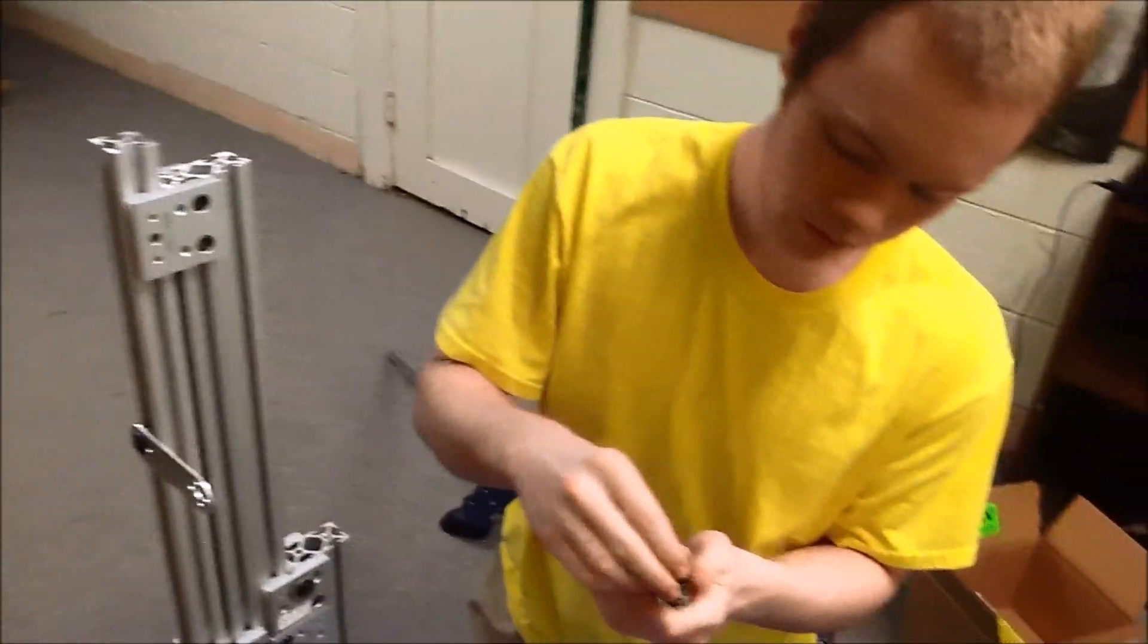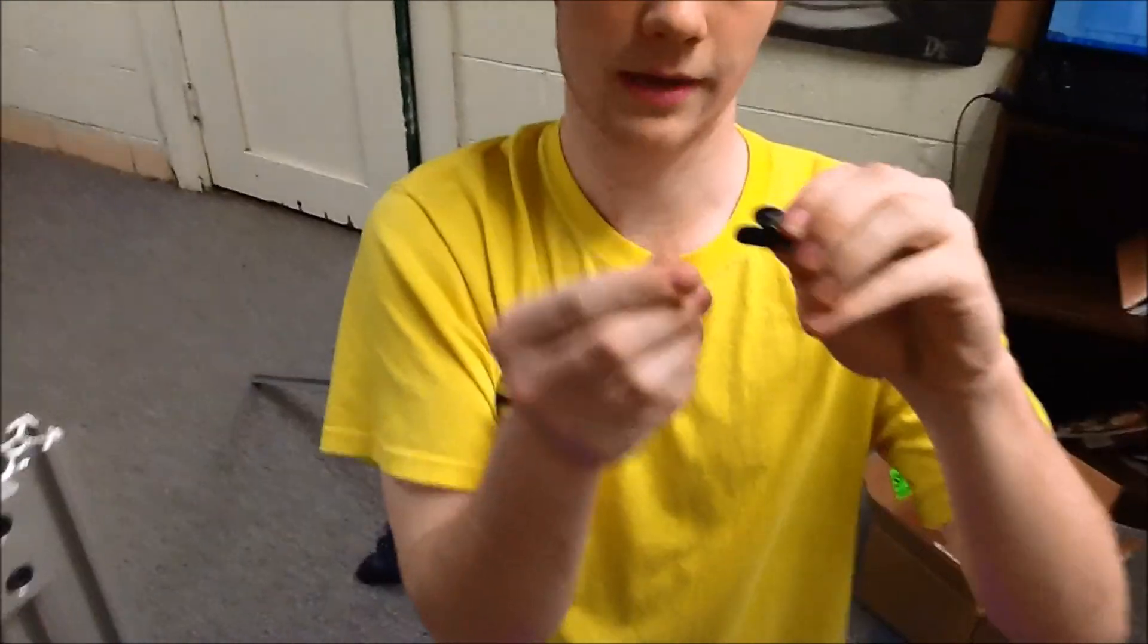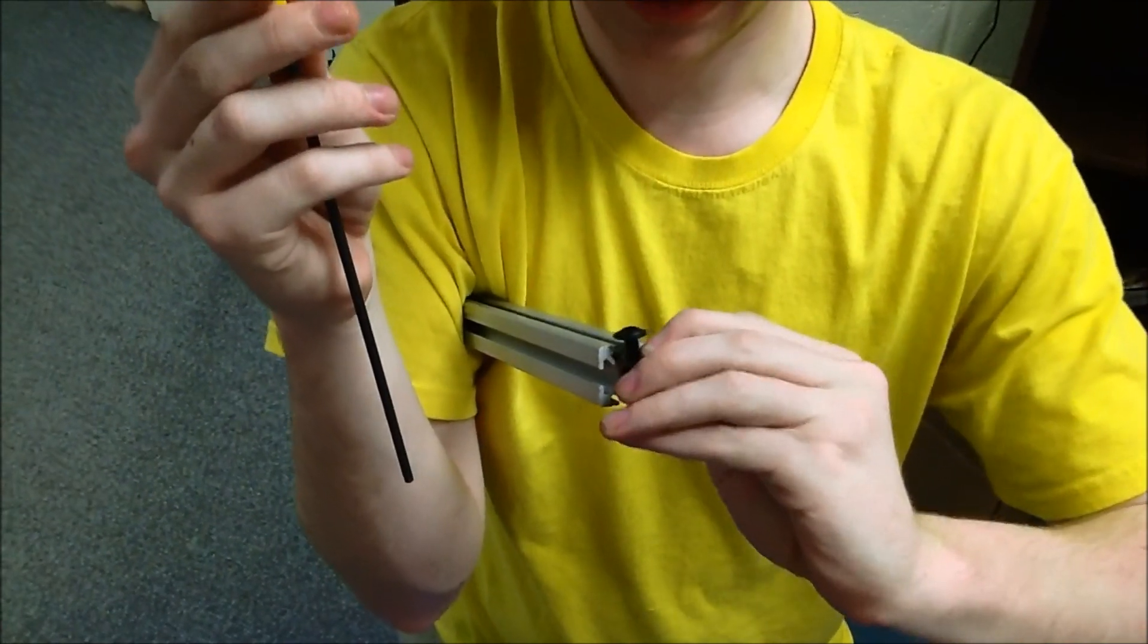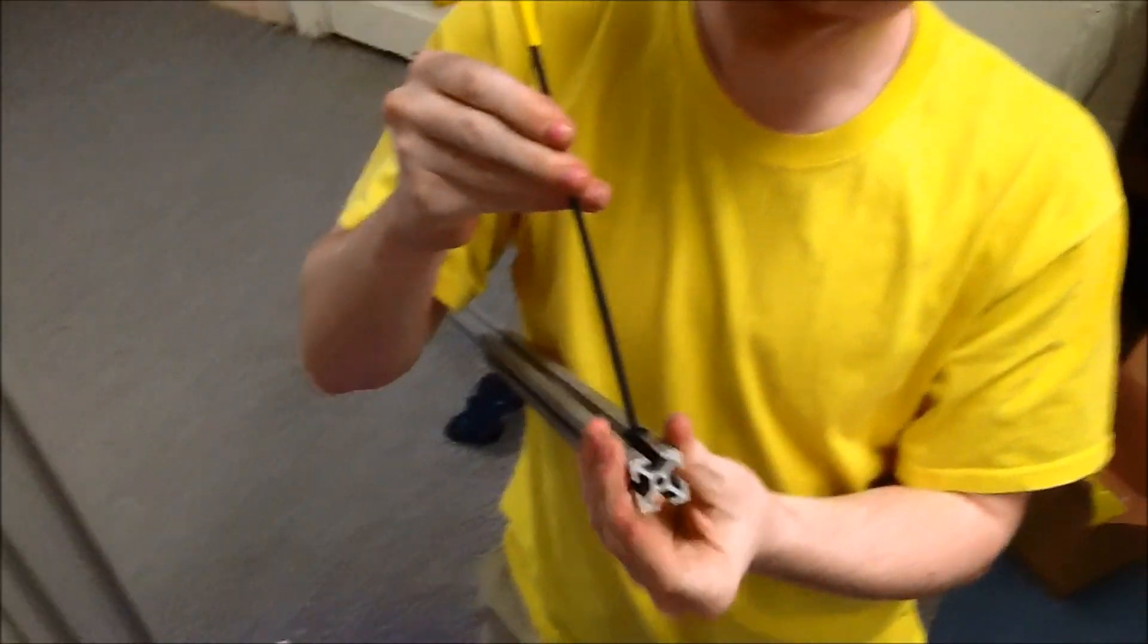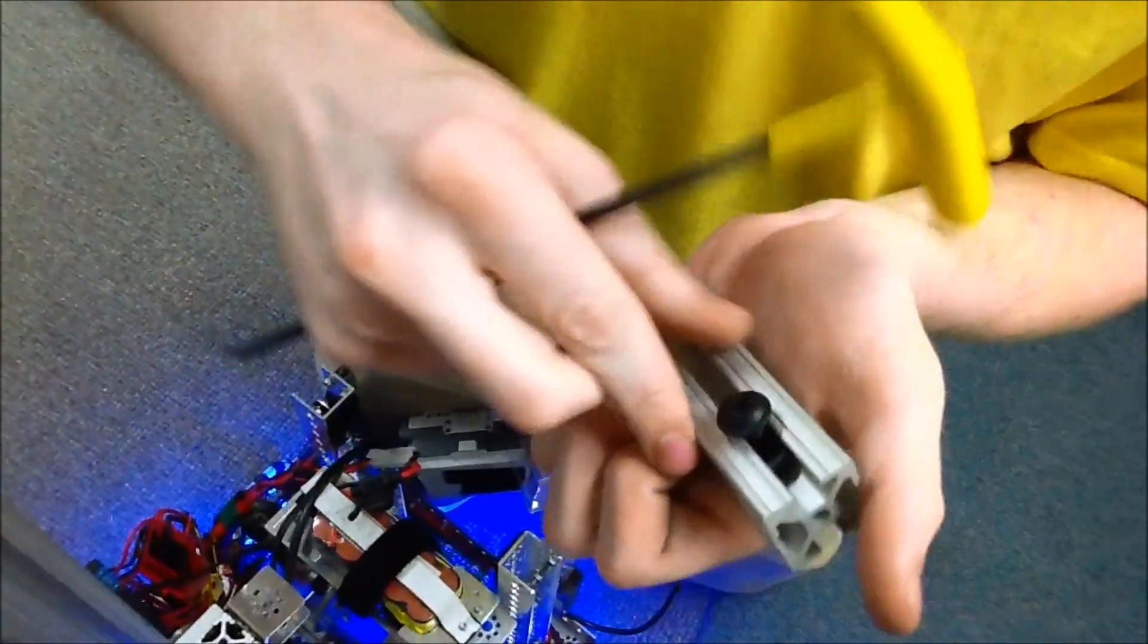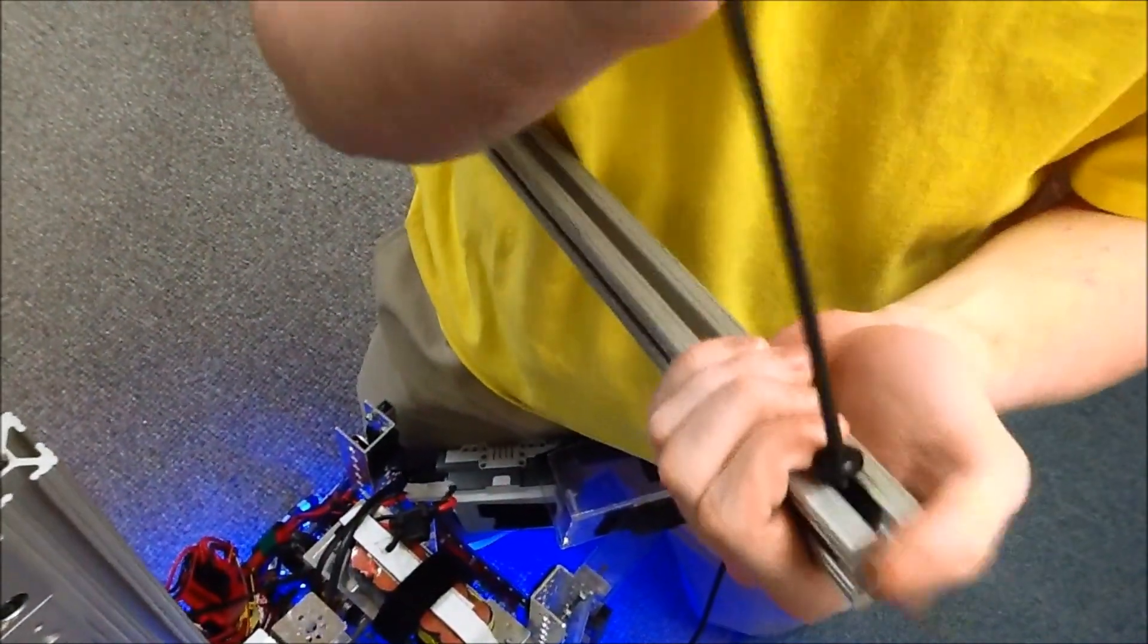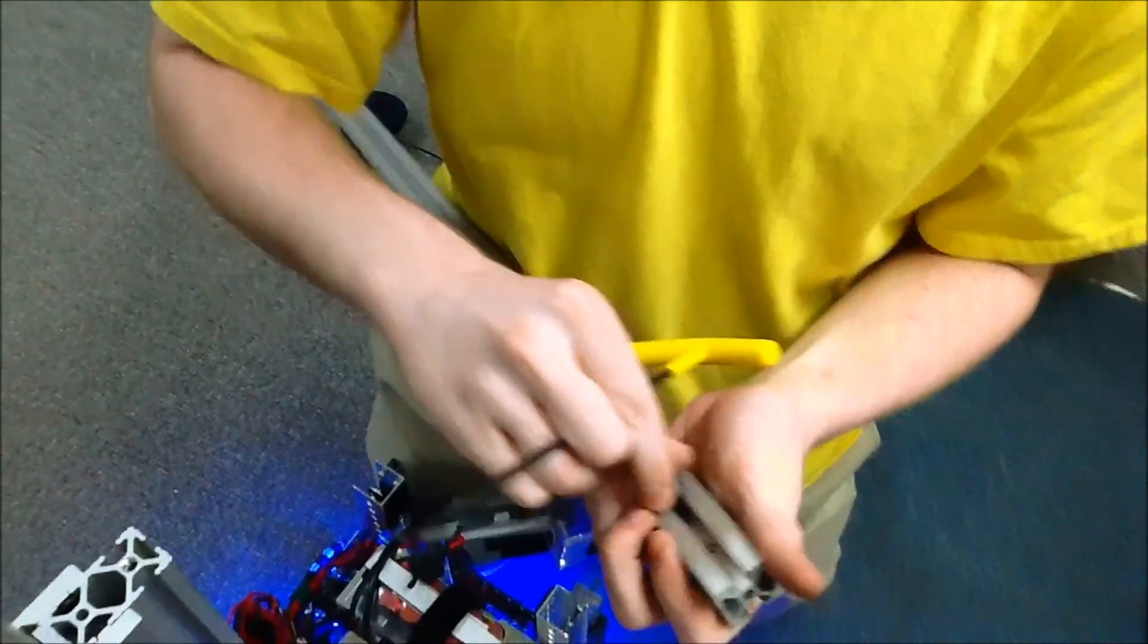May, can you go get me the yellow T-handle real quick? So what you're going to do is, usually what I do, take this, again, the dented side down, screw in just a little bit, thank you, and then put it through here. If I want it to not move, I lock it all the way down, and that ain't going to go nowhere. But if I want, I can have it looser on, so it won't come out, but it'll still move.